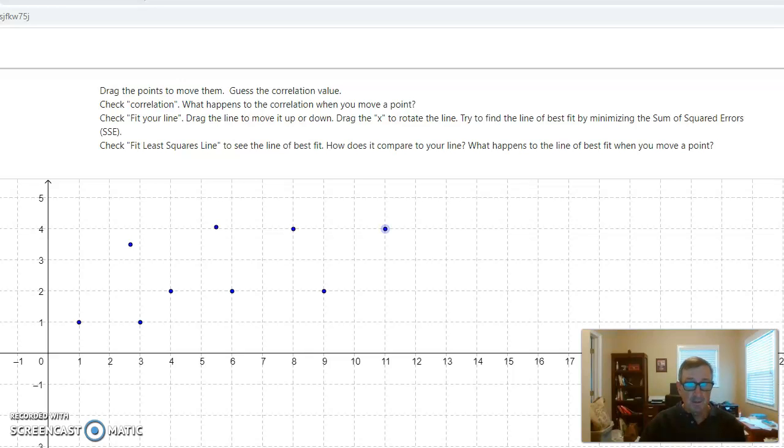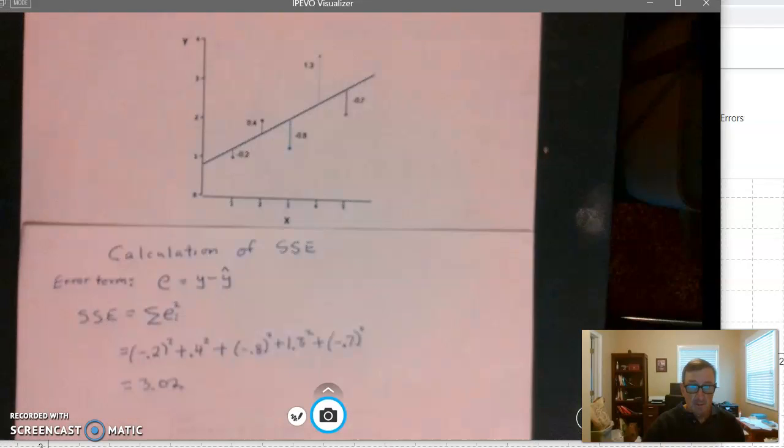Today we're going to have a lesson on regression, and sometimes the regression line is called the line of best fit. So what is the meaning of the line of best fit? Well, in the beginning of chapter 12 it went over the SSE, which is called the sum of squared error. So how is the sum of squared error calculated? Let's look at that first.